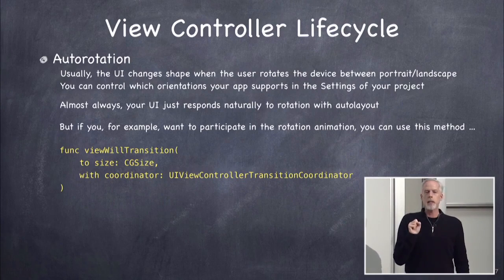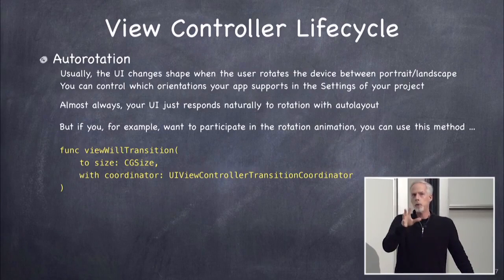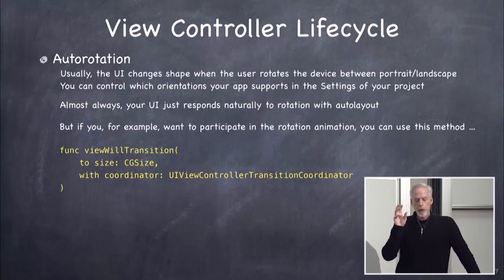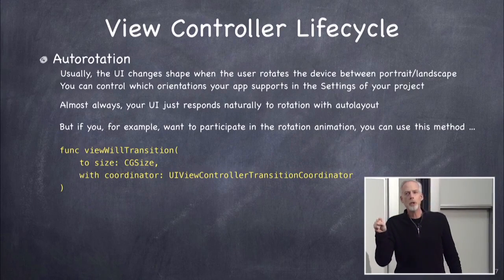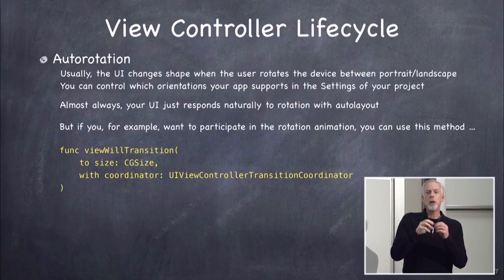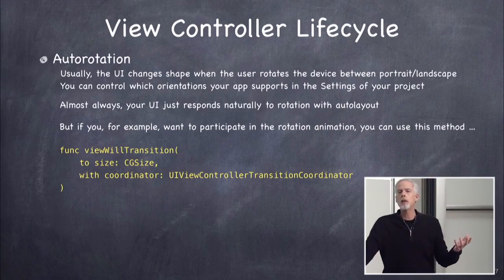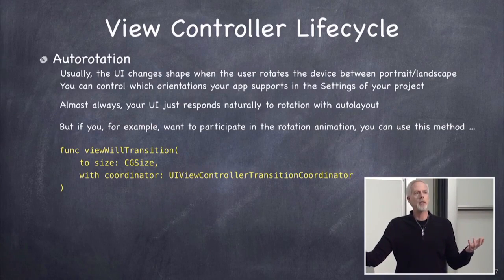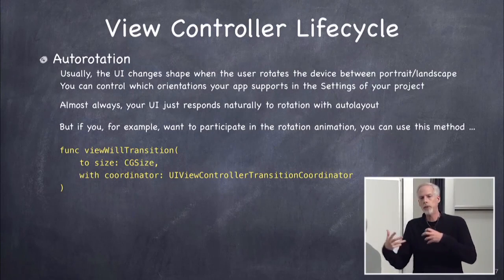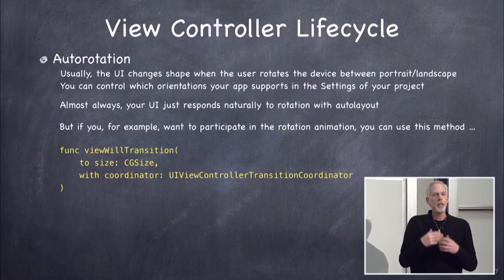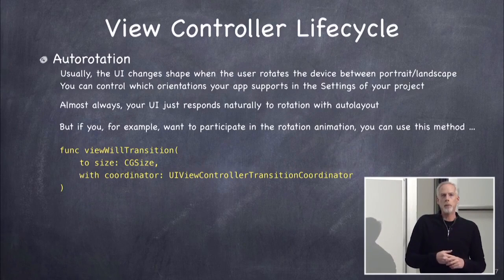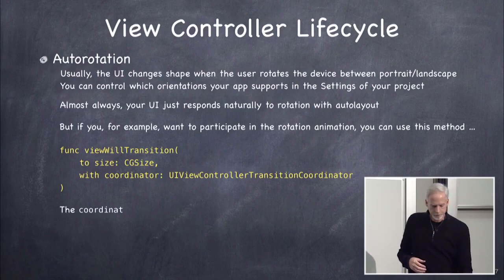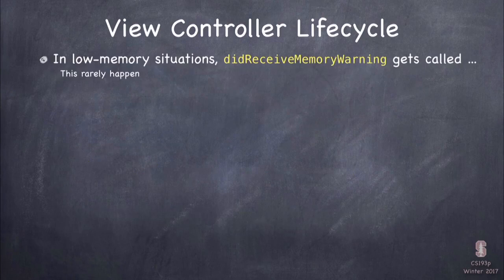Well, you can participate in the animation. Now, we haven't talked about animation. We will in about 3 weeks. But you can participate with this method, view will transition to size with coordinator. And that coordinator has a little closure you can set on it that will cause some animation you want to do to happen alongside the rotation's animation. So if you want to animate moving some subviews or doing something else that doesn't happen automatically for you, which most stuff does without a layout, you can do that here with this method.